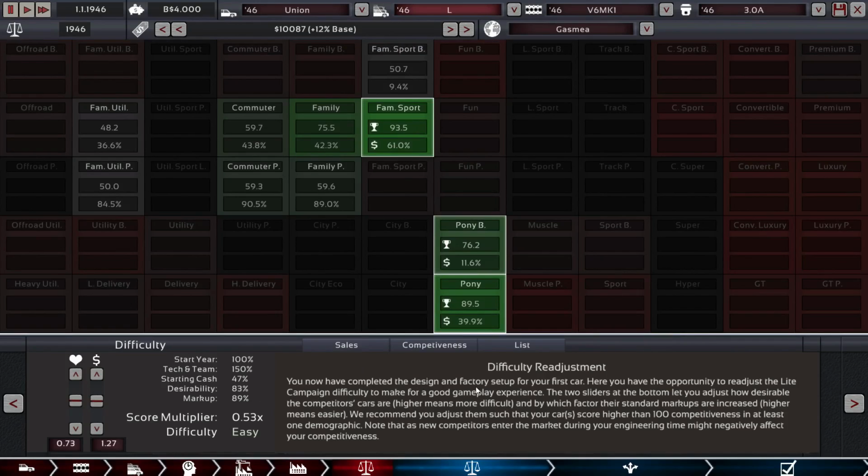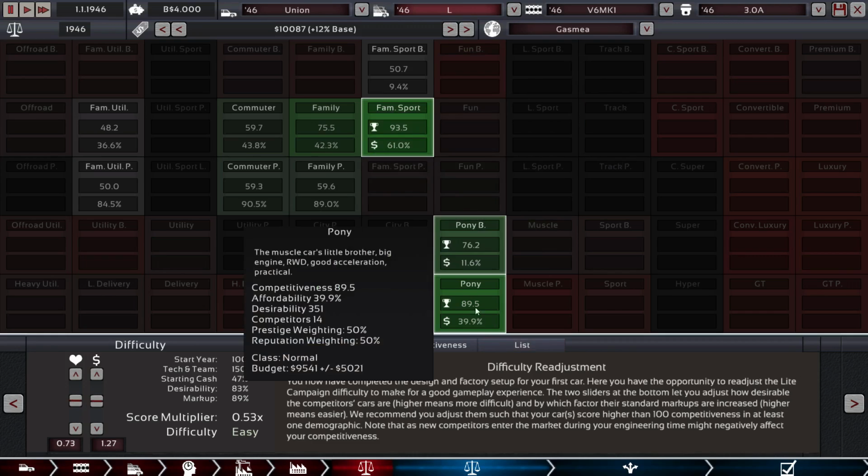Okay, you can now complete the design of factory for this car. Here's the opportunity to readjust the life to make sure it's good. The two slides at the bottom are just how desirable the competitors' cars are. Higher means more difficult. Higher than 100. Well, I've got higher than 100.